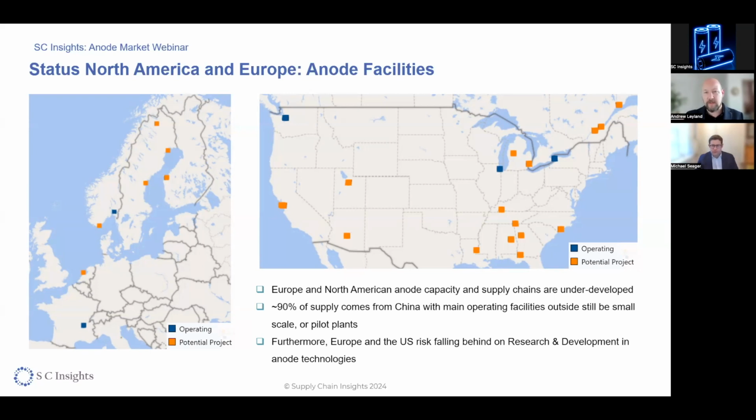which you can imagine with all these supply chains, there's a huge labor shortage outside of China. We've seen that in lithium, we've seen it in other parts of the battery supply chain, that until you get that R&D happening, offshore production sites, and people learning how to commission these high-tech processing facilities, learning how to produce consistent materials which will meet OEM qualification standards and battery supply chain standards, there's a risk that Europe and North America will fall behind a little.